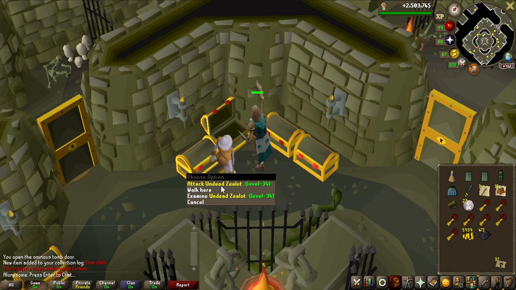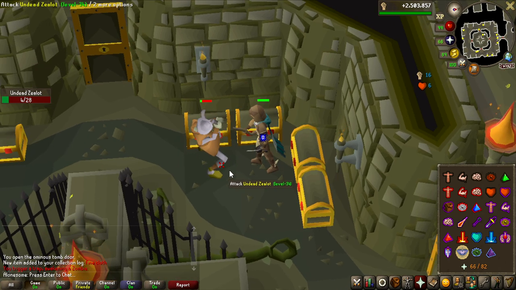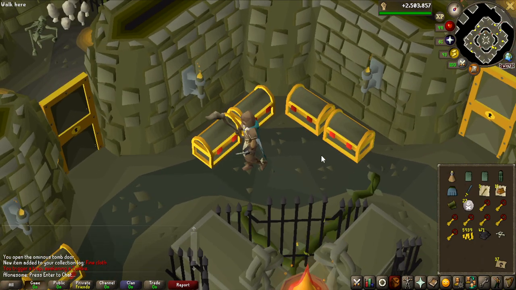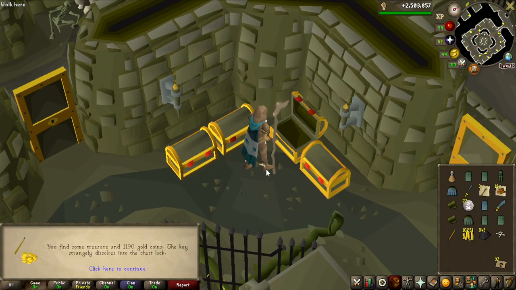Oh, Undead Zealot. Is this the one that actually drops the Zealot robes? Oh my god, if it is, it's actually kind of rare to get this. One in 128, I think. Bleached bones, and do I get an item? Oh. I do not. So, I guess that's not the case. Last key of the second inventory, and we get nothing.